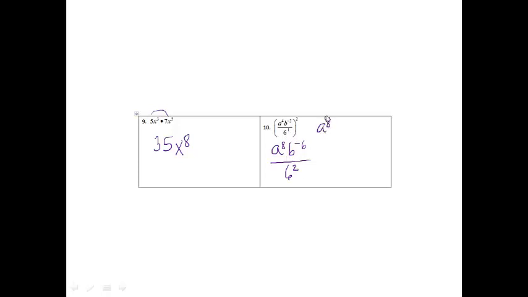Okay, then I'm going to have a to the eighth, b to the negative six, over 6 to the second power is 36. And I'm just about done, but the direction said no negative exponents. So I know to make the b a positive exponent, I need to move it down to the bottom. So a to the eighth gets to stay up top. The 36 is going to stay down below, but the b is now down there with it, and it's to the sixth power. And that would be my answer.